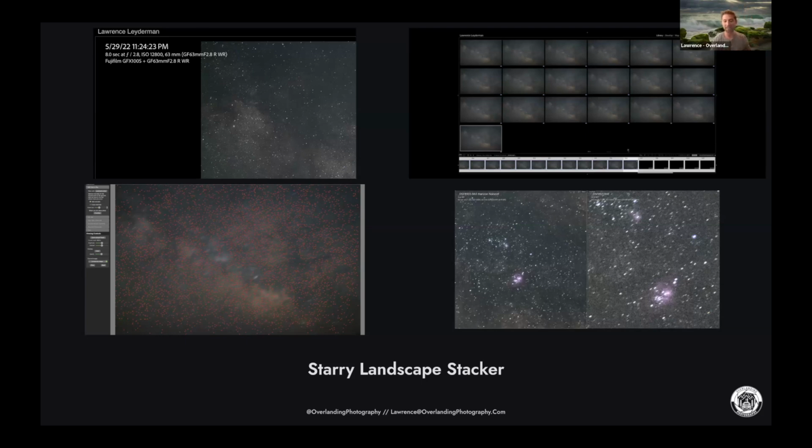Noise is not consistent. Noise is electronically manufactured by the camera sensor, and noise is inconsistent from photo to photo, right? While stars are consistent, they're not manufactured by your camera sensor. They're there. So you can actually shoot at 12,800 and have a pretty fast shutter speed so that you don't drag the stars and you have pinpoint sharp stars. And then if you put those images into this program, after taking about 20 of them, the program is able to differentiate the noise from the stars. And then it gives you back a clean image, which is pretty crazy.